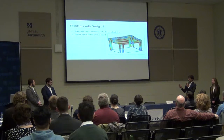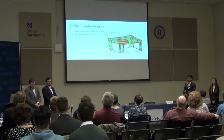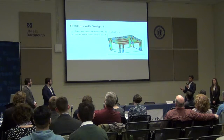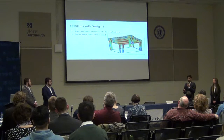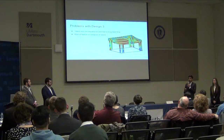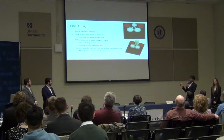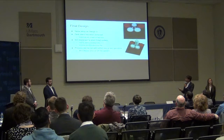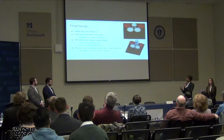We brought that idea to the client and found two problems. First, manufacturing the stand alone would cost just over $2,000, which was way over our $1,000 budget. Second, workers around the platform might face safety issues in case of a large leak or catastrophic accident. This leads to our final design, which is pretty much similar to the previous one — the only difference is we got rid of the stand.